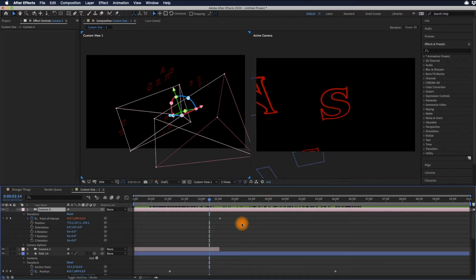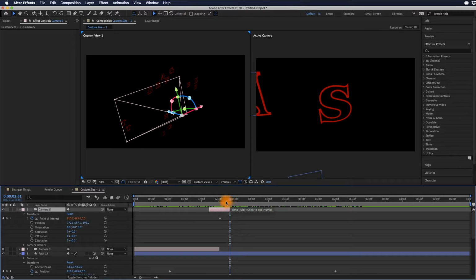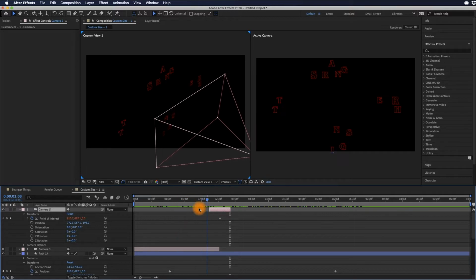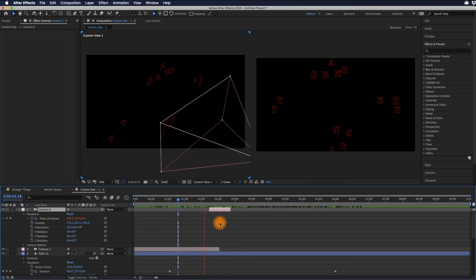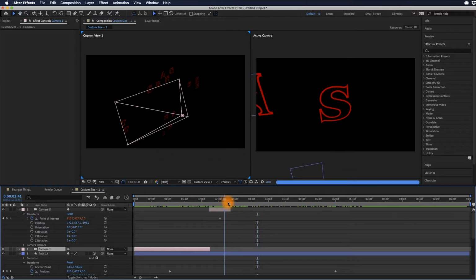So this one is focused on that little guy, and using Option left bracket and move a few seconds, and Option right bracket. What you can see here is it changes. Okay, so we can do a few more.